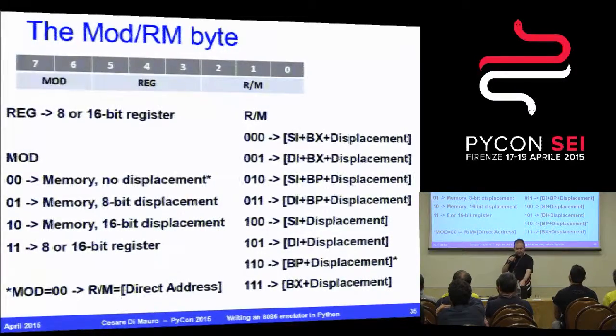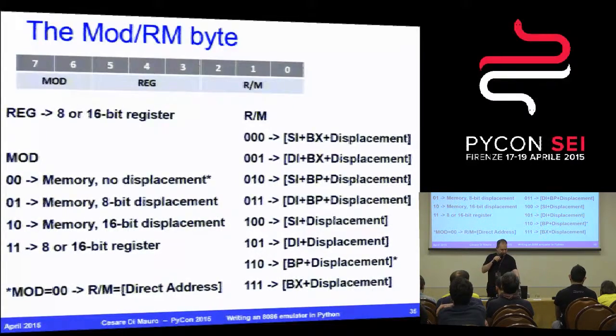The register is stored on 3 bits, and the mod and RM fields define exactly the nature of the memory operand, because the mod defines if it's a memory operand or a register, and if it's a memory operand, it defines what kind of address mode we have to use, which is stored in the RM field.